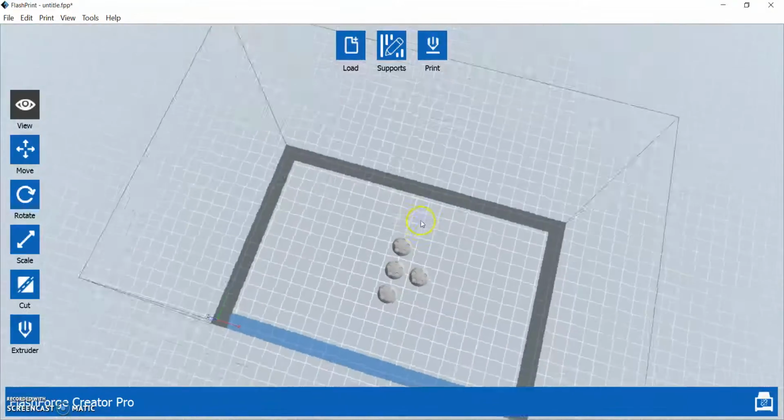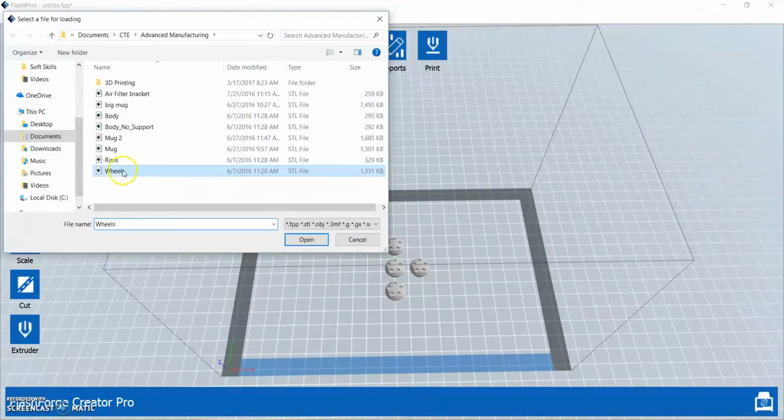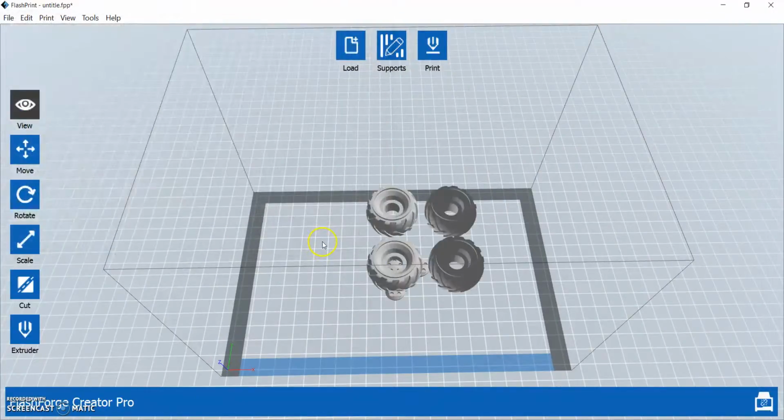If you're ever unable to repair an object and you try to print anyway, you're probably going to run into problems. So if you click repair and it says they weren't able to repair the model, it will probably take a 3D printing miracle for your stuff to print out right. So don't expect it to turn out right. Now, I've got these guys on here. I'm going to click load again and I'm going to hit wheels. Look at that. Now I've loaded those.